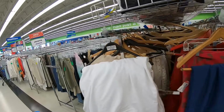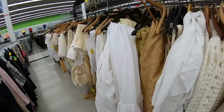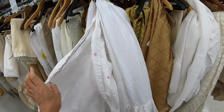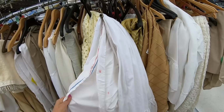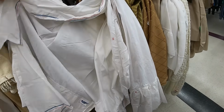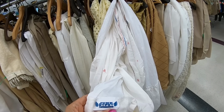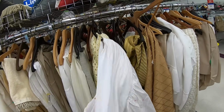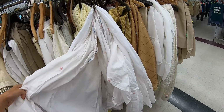Passing by the linens, I always look up and down the aisles to see if anything catches my eye. What is this? This has embroidery on it. Again, a lot of work. Seems to be maybe a crib skirt, like a bed skirt, but for a crib. Let's see if we can find a branding on it. Oh, there it is. This is Junk Gypsy for Pottery Barn Kids. That is sweet, but a crib skirt isn't going to bring more than, I don't know, $12, $15. So I'm going to leave this behind.